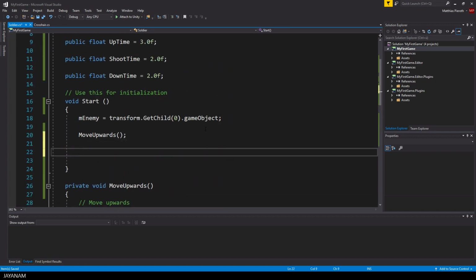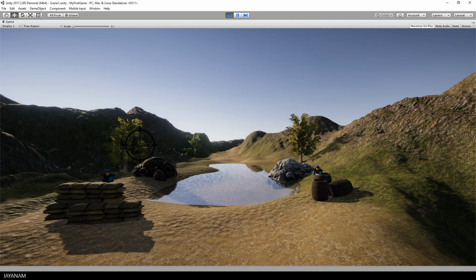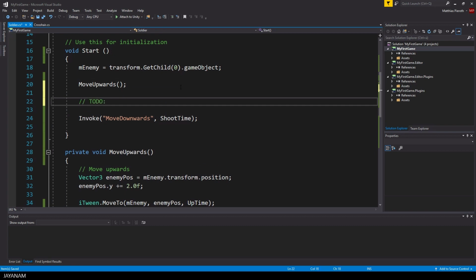Now I can call these 2 methods like here in the start method of the soldier, but for the move downwards I will use the invoke method to call it, because this allows me to call this method after a certain time, and for this duration I will use the shoot time variable. And when we start the game now you can see that this soldier is moving up and then moving down again. The logic to make this soldier shoot at us will be added in the next part.